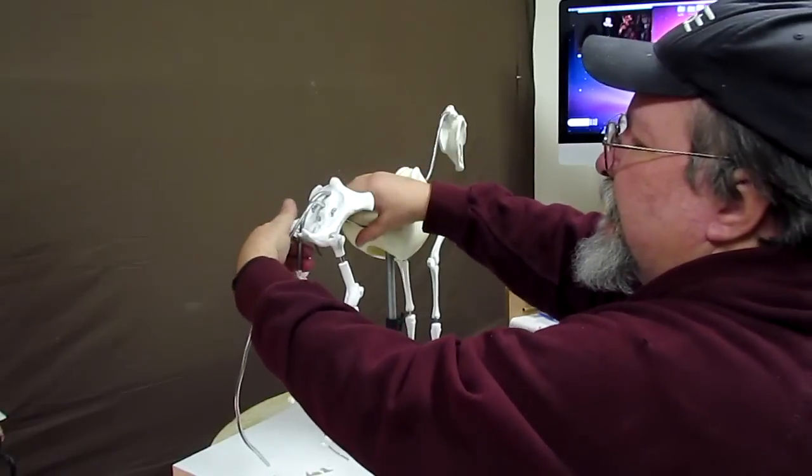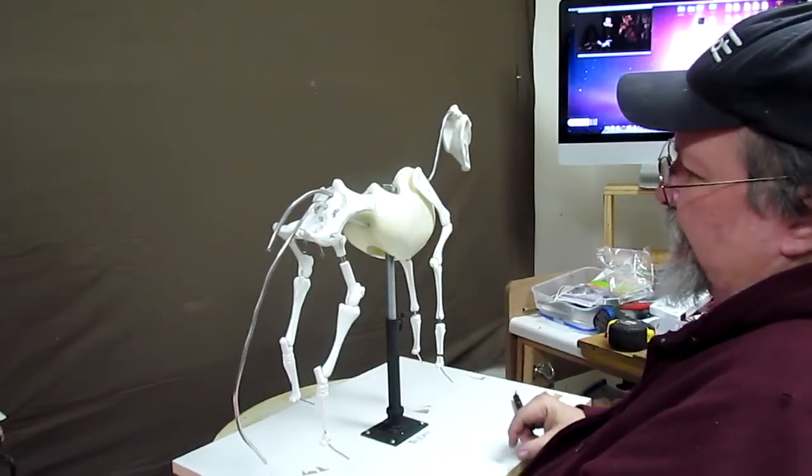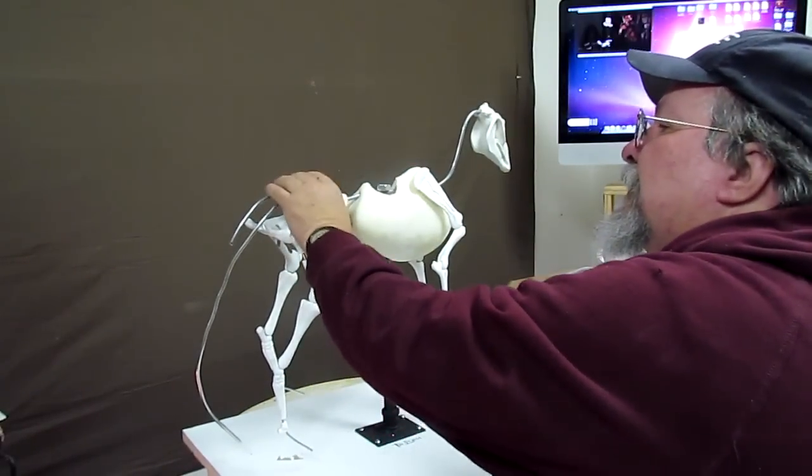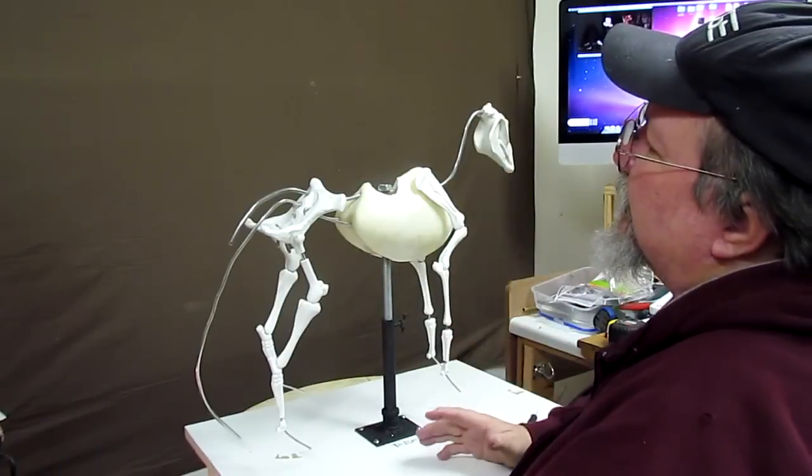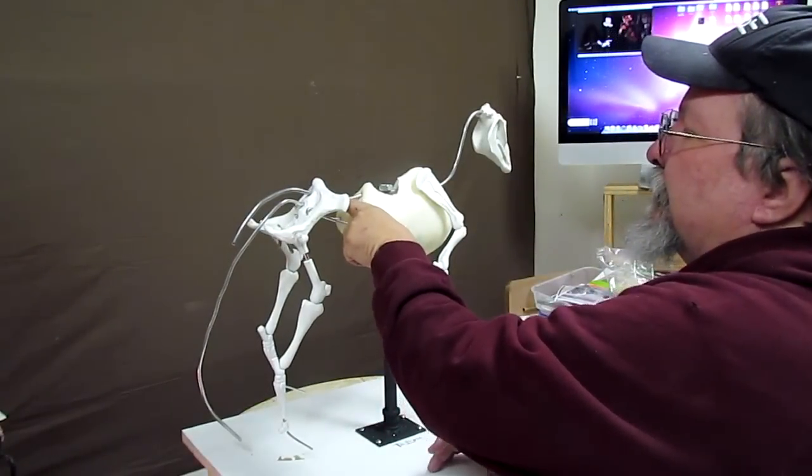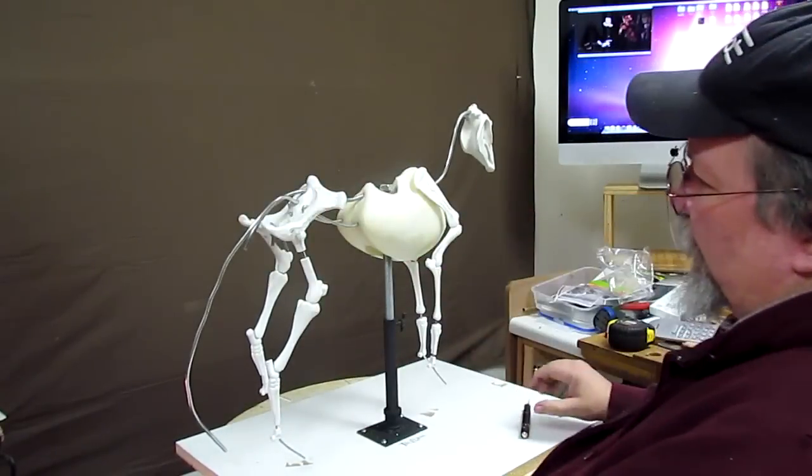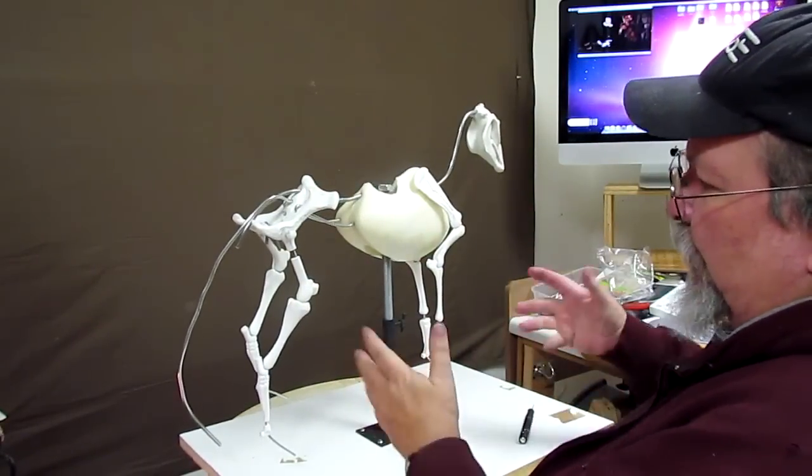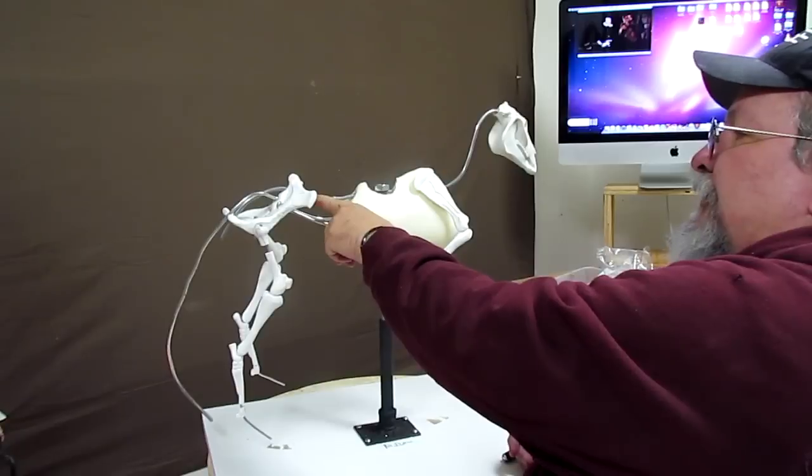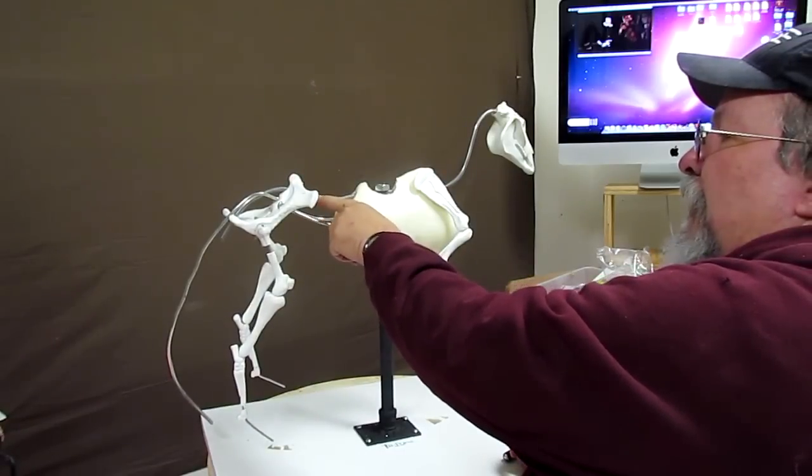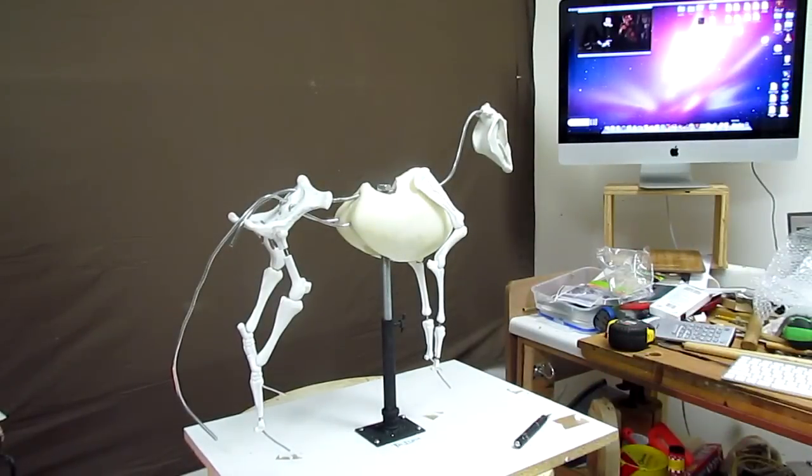Now, another nice feature is back here you can adjust the hip bone. They got it marked where the hip bone should be. But if you're doing like, say, okay, this would probably be for an Arabian. And they got another mark back here for like, say, maybe a quarter horse or a bigger horse. So you got markings with magic marker on the armature itself for the different distances.